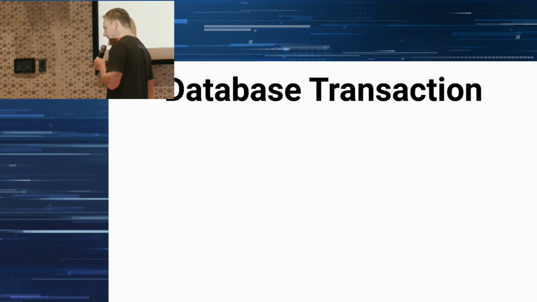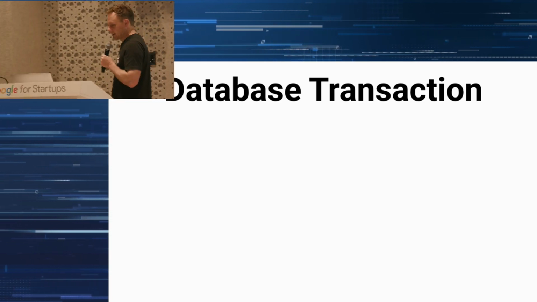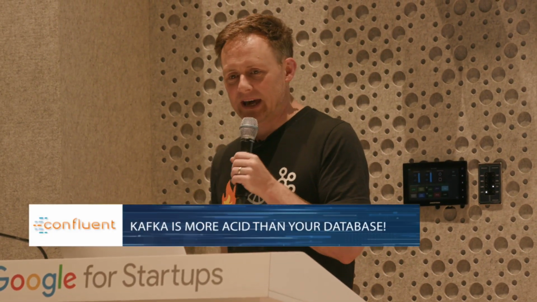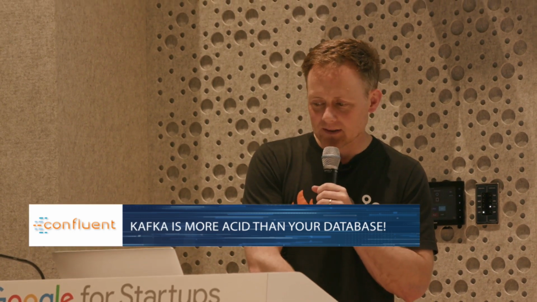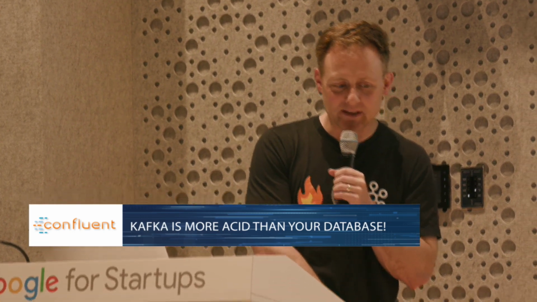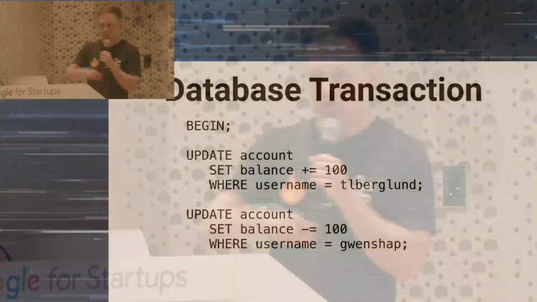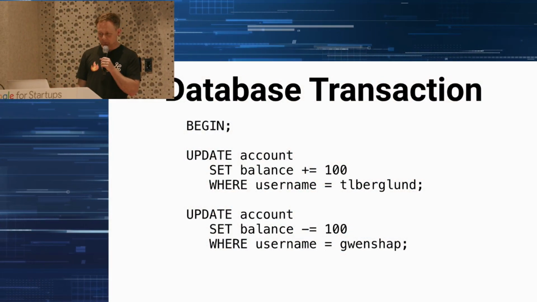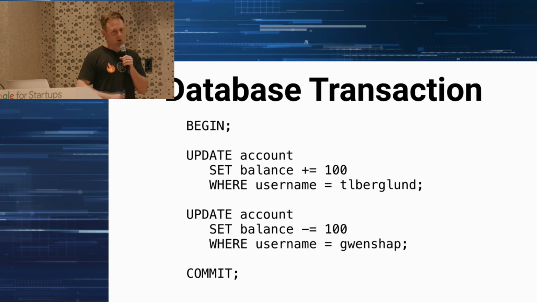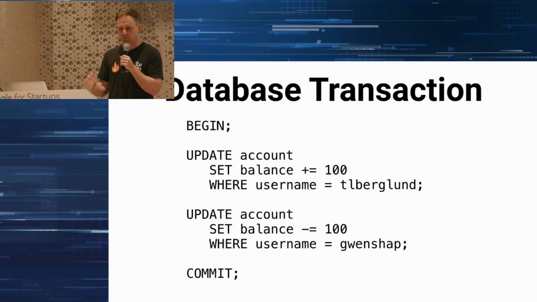Now, atomicity, the textbook definition that we get, is always about money transfer, right? Because you have a write that adds money to my account, and then you have another write that subtracts money from Gwen's account. Gwen's giving me $100 because she's cool. And that's how we define atomicity. That's always the textbook example.